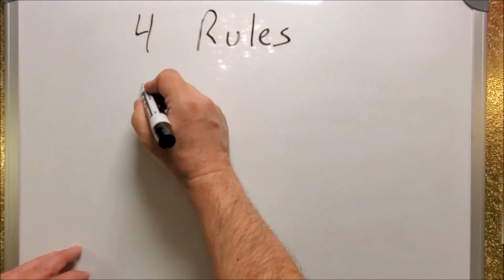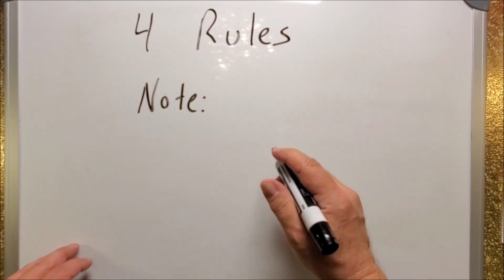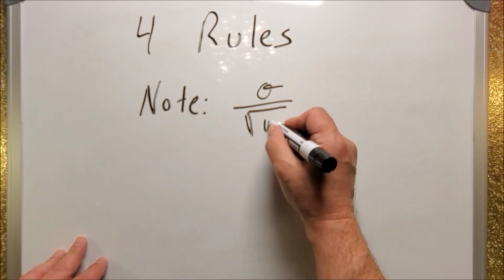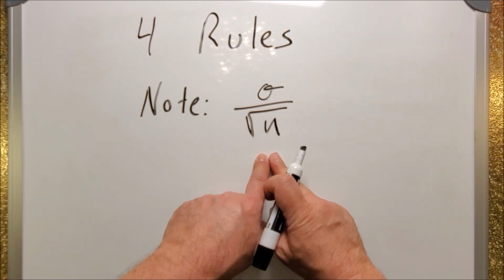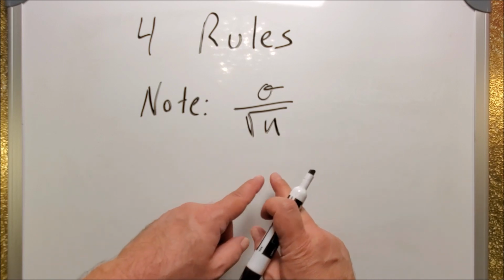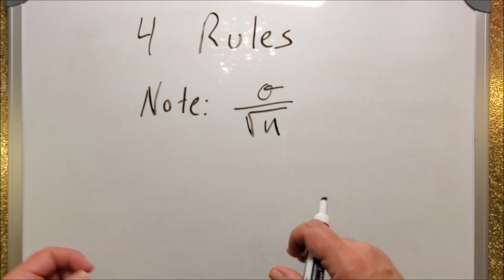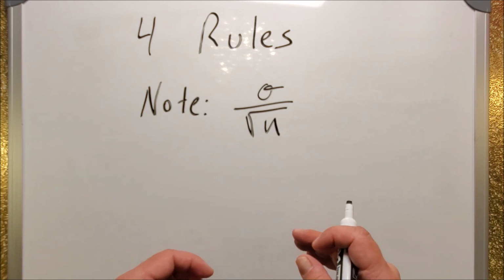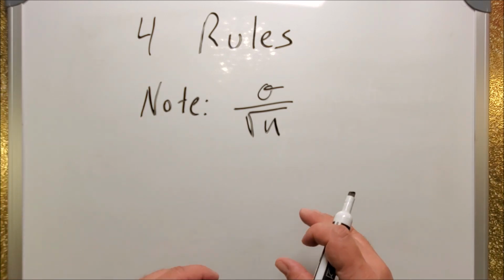I want to just make a point about Rule 2. Note, our formula for the standard error is exactly correct, theoretically, for an infinite population. It's approximately correct for any reasonably sized population. I like to talk about 8 million New Yorkers. For a population that size, it's going to function correctly as regards the sampling distribution.